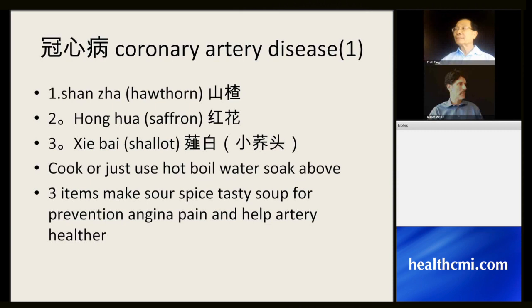So a review here. Shan Jia and Xie Bai, or shallots, cook as a decoction, and later put in the Hong Hua. Steep the Hong Hua. This is very delicate. It will dissolve right into it, and you use it throughout the day or make a pre-made powder. It's a great way to add to the diet for prevention of the pain in the chest due to angina pain, chest bi pain.